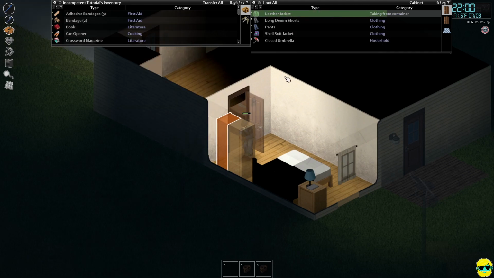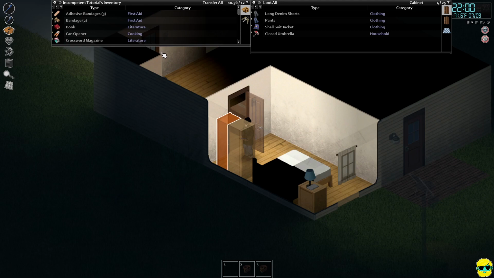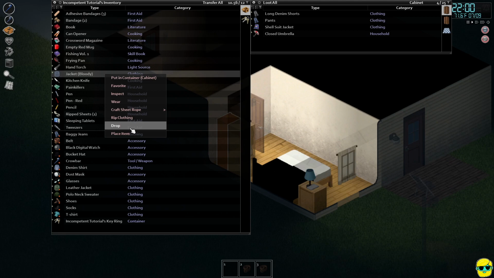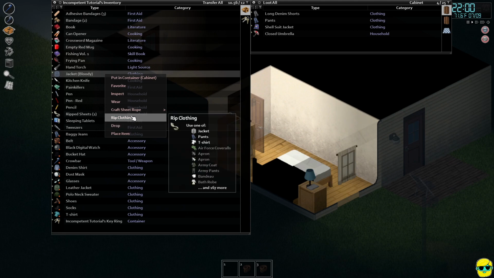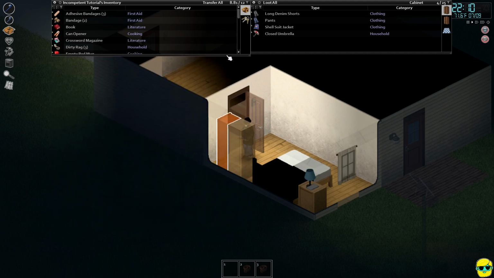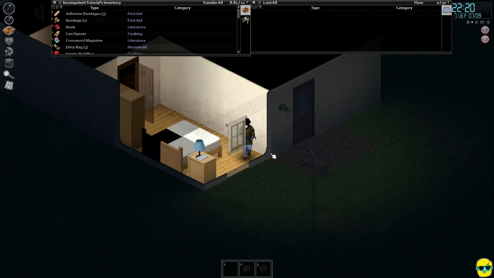So leather jackets are phenomenal. We're going to wear one right away. And now my character is wearing a leather jacket. This bloody jacket, we're just going to drop this on the ground. Actually, you know what? I'm going to just rip it up and just make some bandages. And that's fine. Okay, I'm pretty happy with that then. This looks fine. And I'm just going to slide our inventory up a little bit. It's 10 p.m. Alright, let's see if there's anything else in this house that we want to get.